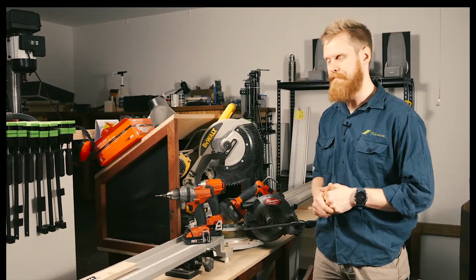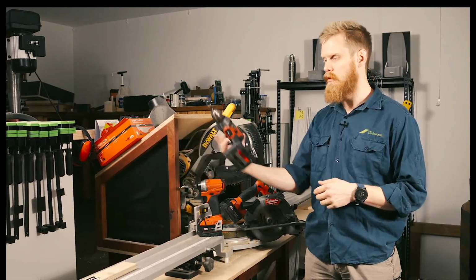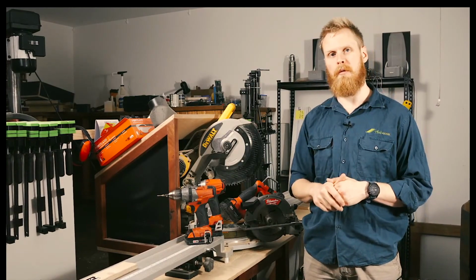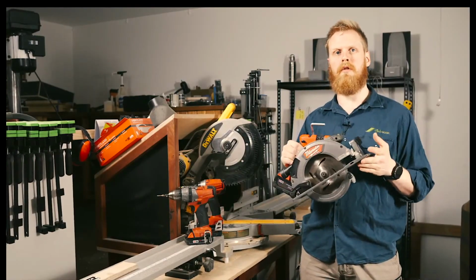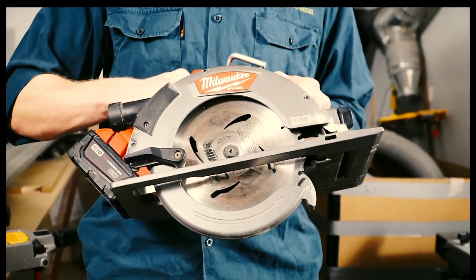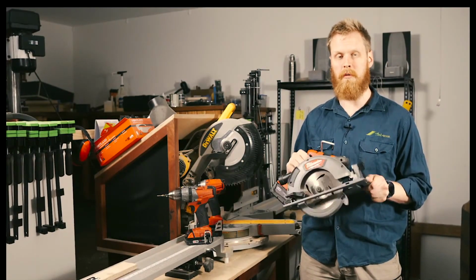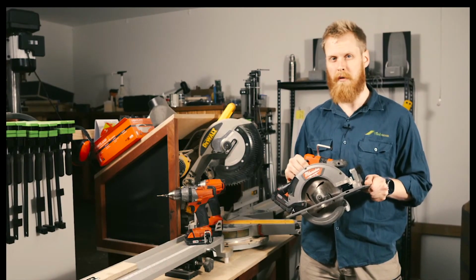What we came up with was essentially a cordless circular saw, a cordless drill, and a standard drop saw. Now, why do you need these? Your circular saw will allow you to rip down the length of your timber. If you're careful enough, you can also cut it to length, although it'll probably leave quite a nasty, rough finish.